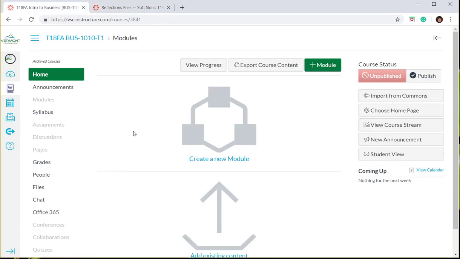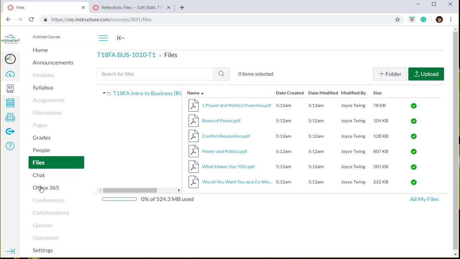So I'll come back here to my test course, and the first thing I'll tell you is you have to upload the files before you can put them into a page or a folder. I've uploaded all of these files, and all of these have to do with a topic that I cover in a different class, the class I just showed you, which is power and politics in the workplace and conflict resolution and topics like that. So I've uploaded all of these PDF documents to this class.